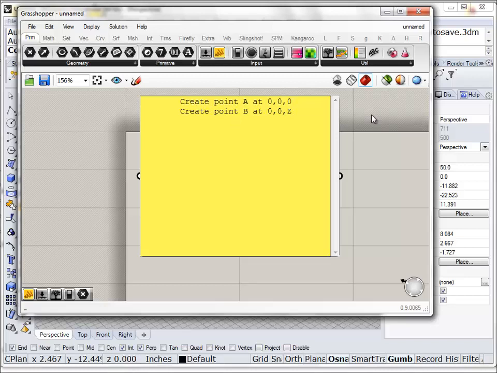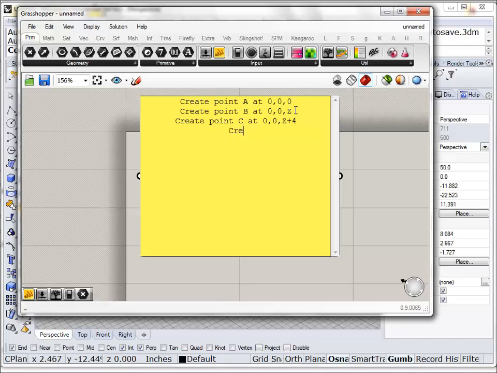Then we're going to create a third point. We're going to say create point C at 0, 0. And right now, for point A and B, I'm not sure what the relationship is in the Z direction, but the way that I want to establish this, whatever this point B Z value is, for point C we're going to do Z plus 4. So the relationship between point A and point B is not fixed yet, but the relationship between point B and C is always fixed.